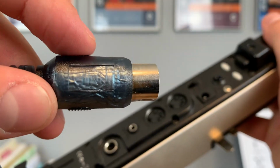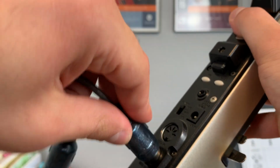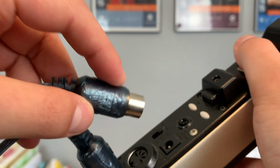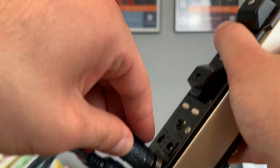So the first thing we're going to do is get your EWI connected to your computer. So take your MIDI to USB cable, find the 2 MIDI plugs, and find the one that says in. Plug it into the MIDI out port on the back of your EWI, should be the one on the bottom. Then take the other MIDI plug on your cable, which should say out, and you're going to plug that into the MIDI in plug on the back of your EWI.